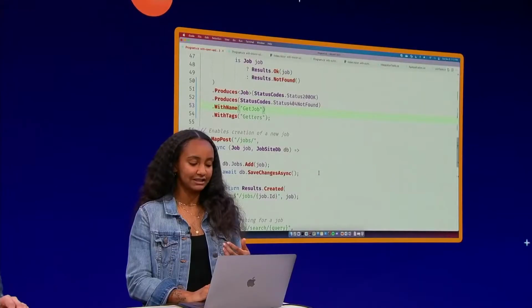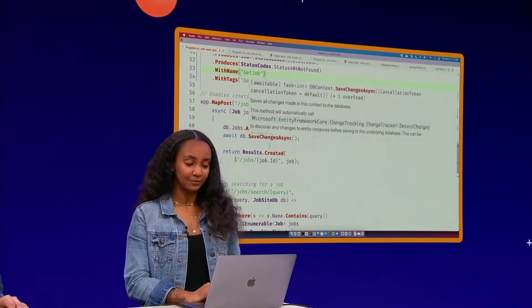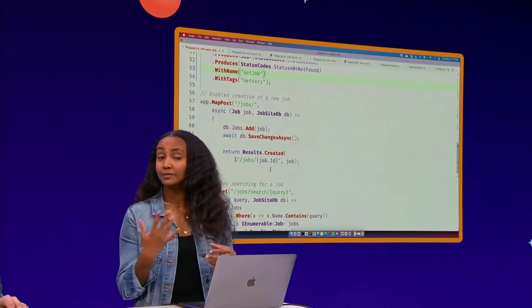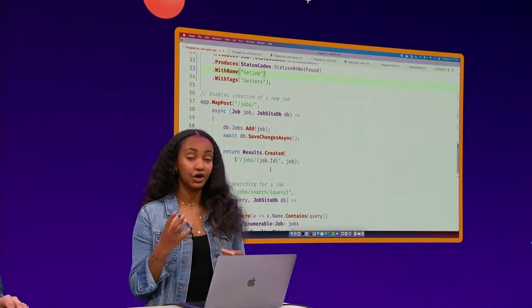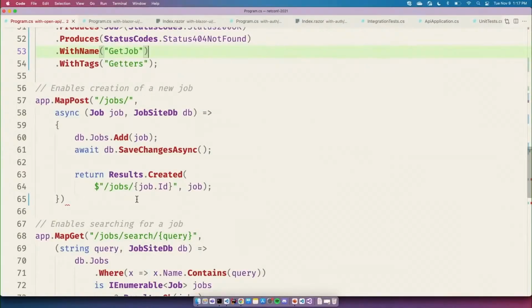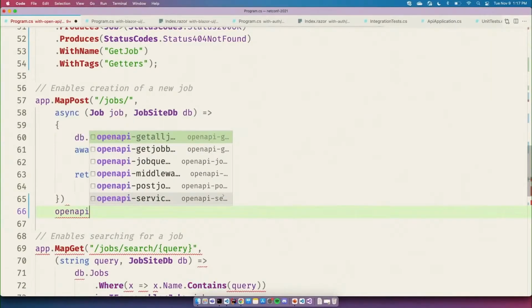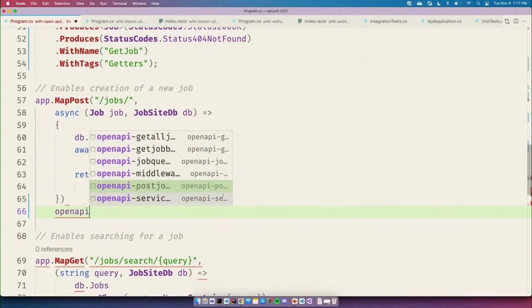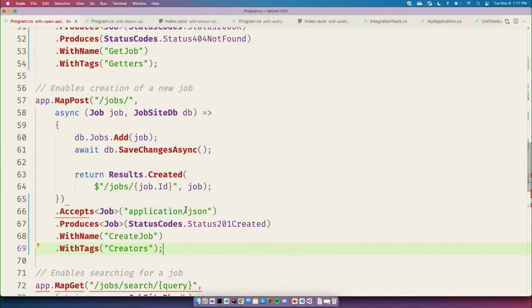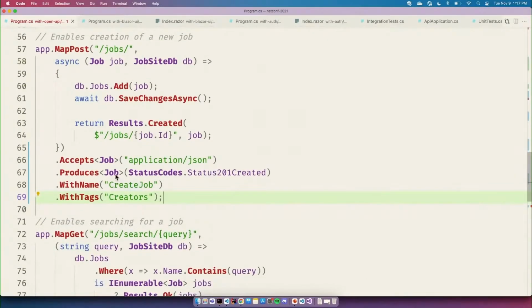Now, getters are fun and nifty, but we've also got endpoints that take in data. And an example of this is this postJobs endpoint that I have. Now, this postJobs endpoint accepts a jobs DTO, and I want to go ahead and document that. So I'm going to show you what it looks like to annotate and say that a particular endpoint accepts a certain type of data.